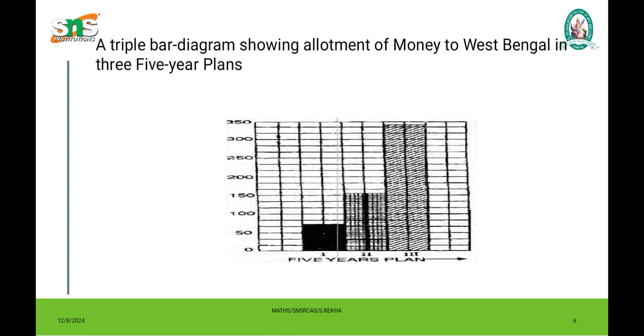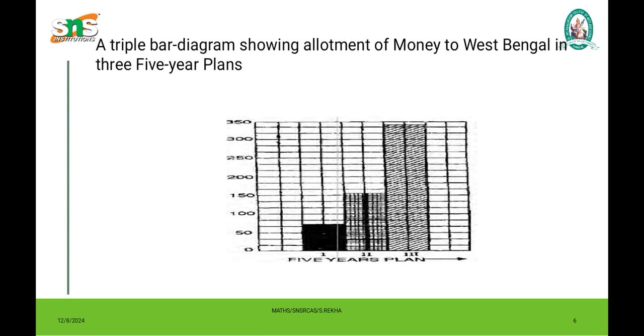This 5-year plan is a single data set only, and these 3 data are for the 5 years only. At a time for 5 years, this is the multiple bar diagram. If you want to draw another set, you can leave one space and continue again like that. When the next 5 years are given, you give one space, then draw another set like this. This type of diagram we can say is a multiple bar diagram.